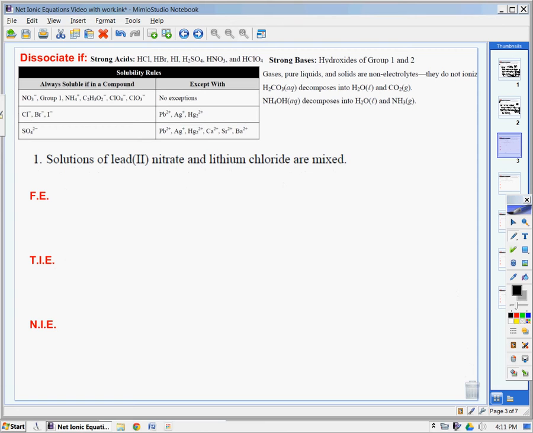All right, when we go to the next page, it gets a little bit more difficult, mostly because, first of all, you have to write the labels here for formula equation, total ionic equation, and net ionic equation. But the second thing is there's going to be a little stuff mixed up in here. This first particular problem, number 1, is actually pretty typical of any sort of these net ionic equations. This is just a plain old double replacement because we've got two compounds reacting.